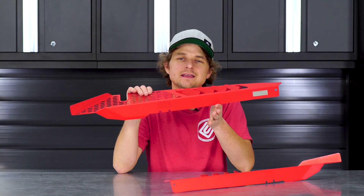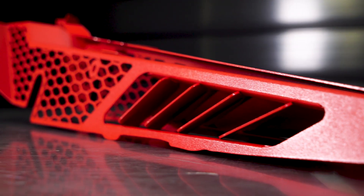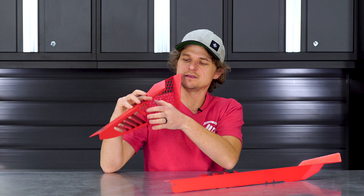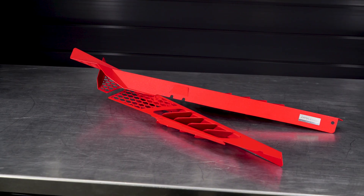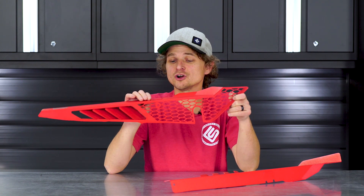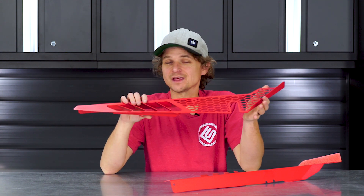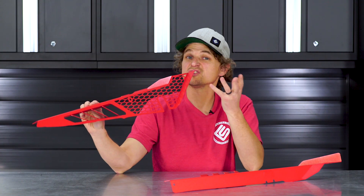These are the new Compressive Tuning Air Blade heat extractor sets. They're specific for the 15 Plus WRX and STI, and are available in red, black, or silver. These are a 100% direct bolt-on and reduce engine bay temperature by allowing proper airflow through the front of the car, out through the wheel wells and out the back. Let's be honest — it's also going to really make the engine bay pop. If you're doing autocrosses, track driving, or just aggressive daily driving, these can definitely help keep engine bay temps down. Love the powder coat, love the Compressive Tuning logo, and just a very stunning, visually striking piece.